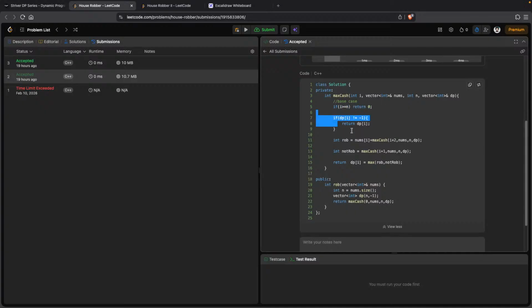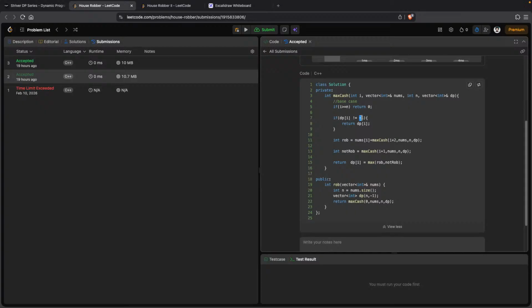Like this, the base condition: here we have initialized the vector, given return the function, and here we check dp not equal to -1. We have initialized all dp sums to -1.